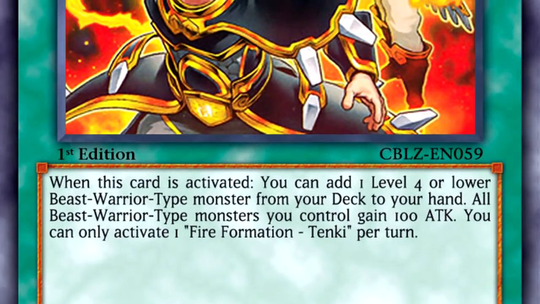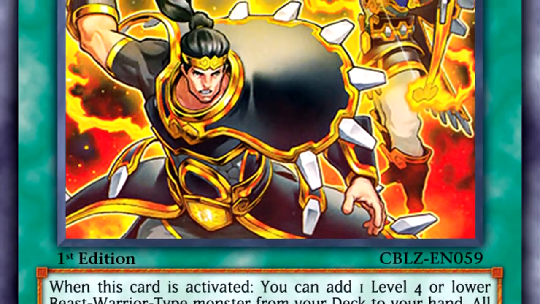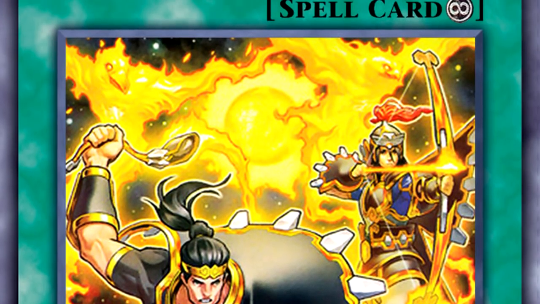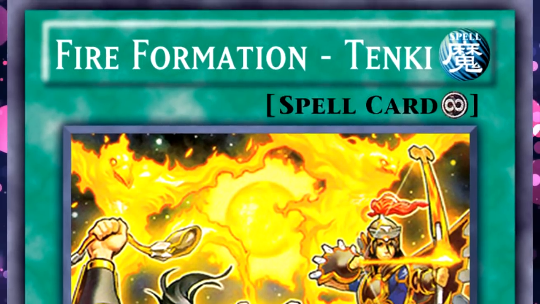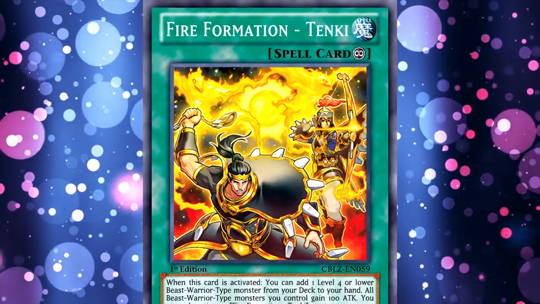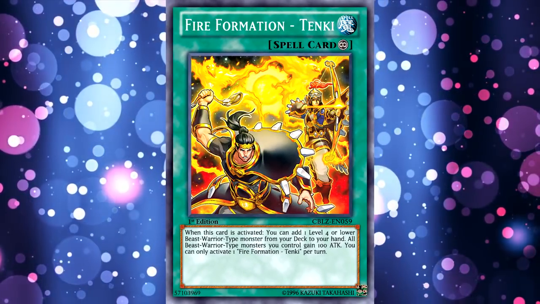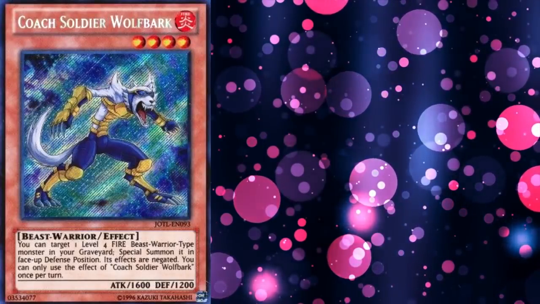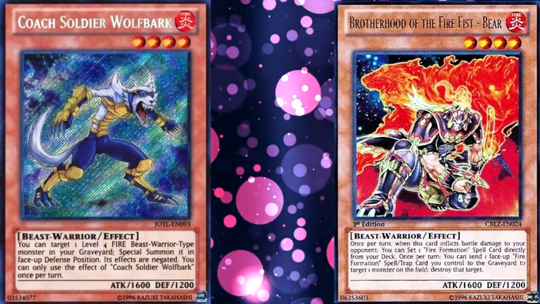So other cards that you can include in your deck that aren't Fire Kings would be Fire Formation Tenki. This card's fantastic. It can search any of your 3 level 4 Fire King monsters, whichever one you need for that situation. Anytime you can open Tenki and Fire King Island, it actually gives you access to most of the cards in your deck, but also you can use it to search multiple other cards. My 2 favorites are Coach Soldier Wolfbark and Brotherhood of the Fire Fist Bear.